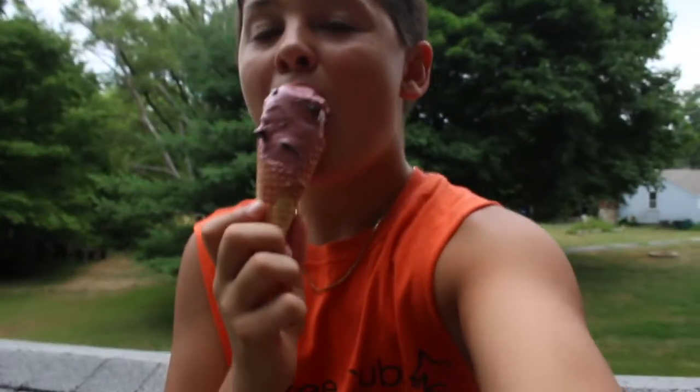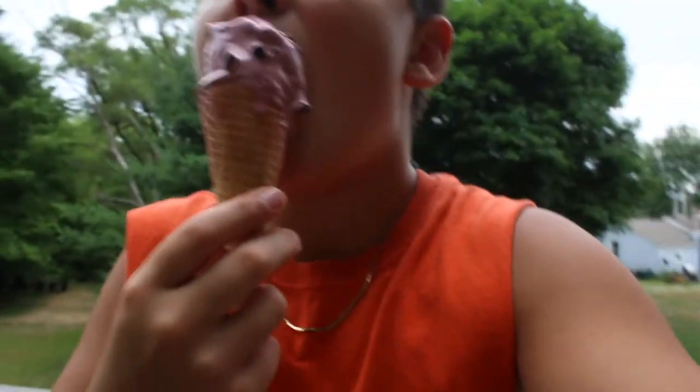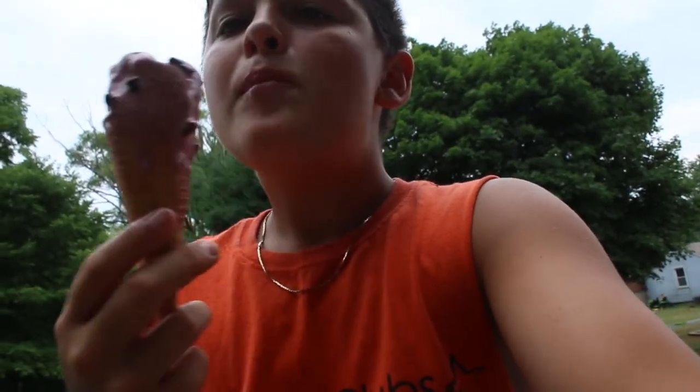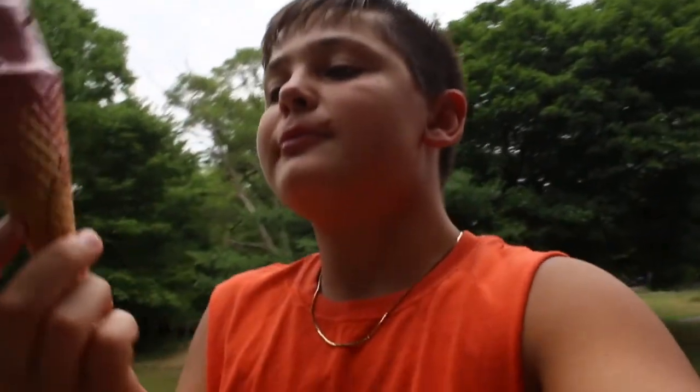Just enjoying my ice cream cone that I made. That is very messy, dripping everywhere. It's got on my clothes, my shirt. I think it was a bad idea. And I'm on top of my shed roof. That's this far up. So, pretty far up. Just to eat ice cream cone. And it's dripping. This is the messiest ice cream cone I've ever had. But super good. Worth it.